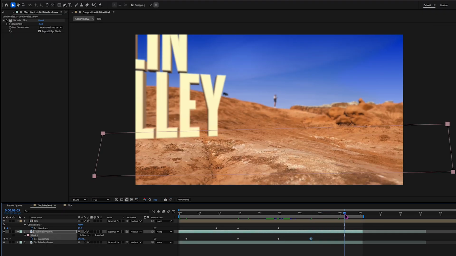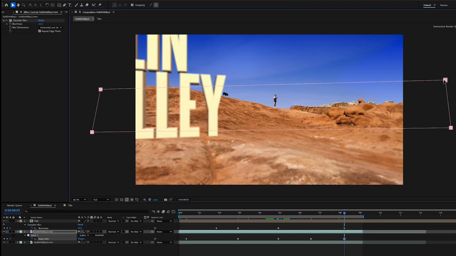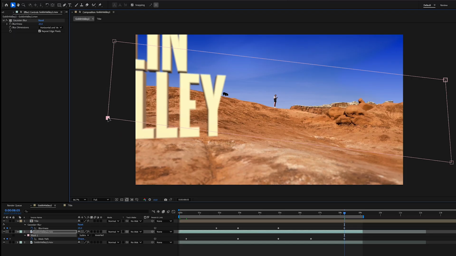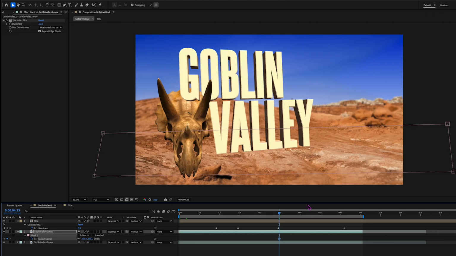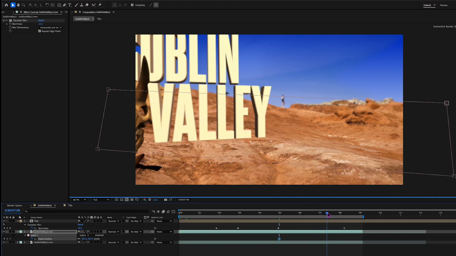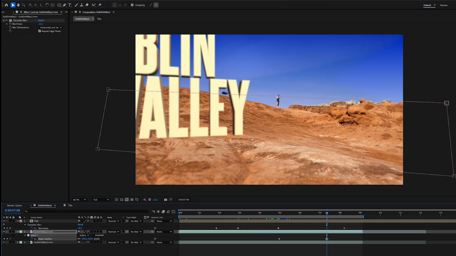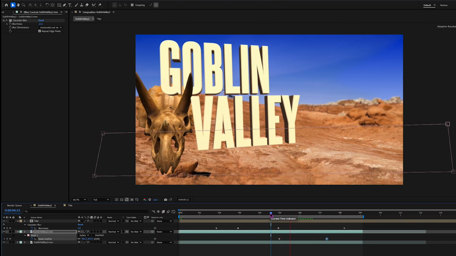Then we're going to go to the end, and we want the focus to be our hikers here in the background. Because this is a little bit of a slope here, I'm going to make this a little bit angled, so it has a little bit more of that effect. Under the F for mask feather, I'm going to set the keyframe there. Then I'm going to go forward a little bit and bump this up to about, let's go 800. And let's take a look.